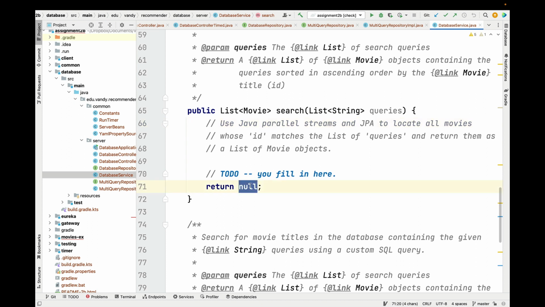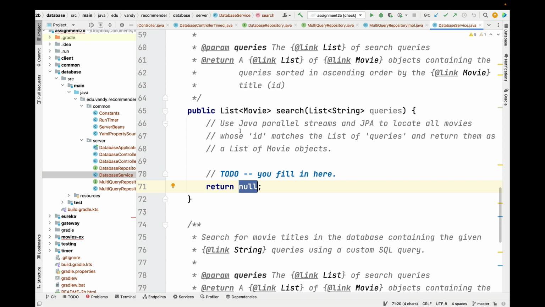This will look very much like what you did for assignment 2A. But now that you've added in the hash code method in the movie class, you'll be able to finally use a parallel stream in a clean way without having to break this up into a parallel part and a sequential part. So you can actually use a parallel stream at the outer level, and then just kind of chain all those things together. And you can use things like sorted and distinct and toList. So that's the approach I prefer that you use. The tests will kind of check for that.